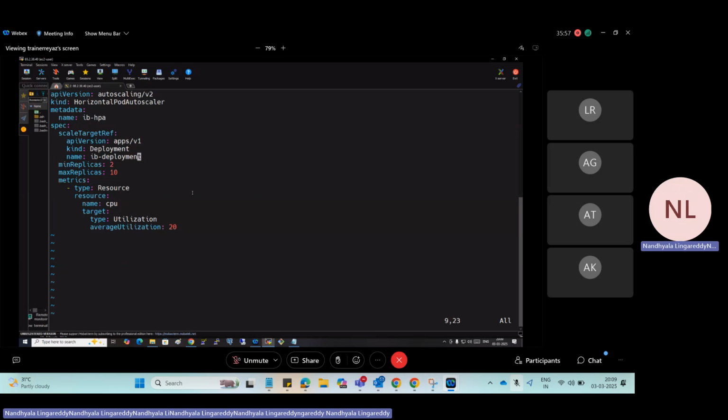You understood this, guys? Previously I created the auto scaling using the command. That was through a command, very simple, one line, right? But here you see the manifest file. Sometimes imperative is better, sometimes declarative is better.